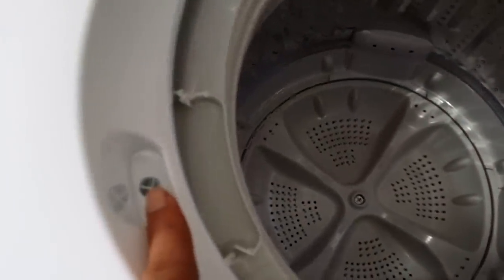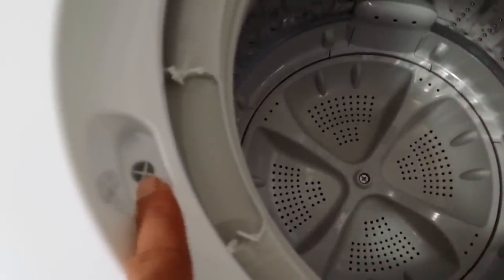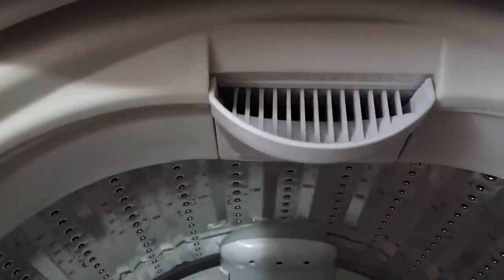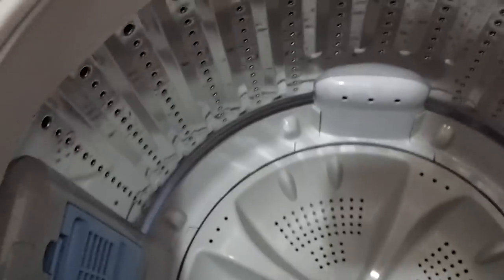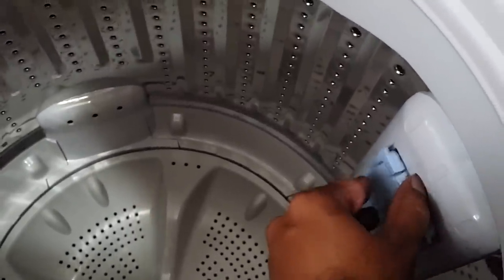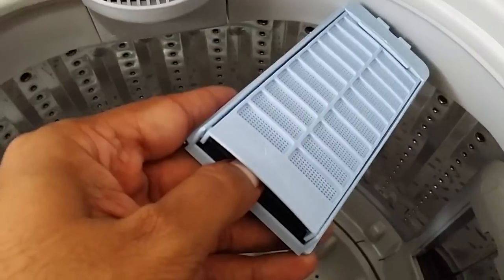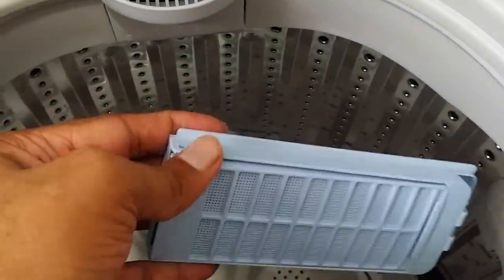This entry here is for bleach — that's where the bleach goes in. This compartment is where you put your liquid or powder detergent; they recommend you dissolve powder detergent in warm water and pour it directly into the tub. It comes with two lint filters, one on each side. They're very easy to clean and they recommend washing them after every load — you just snap them off, pull them out, and rinse with water.